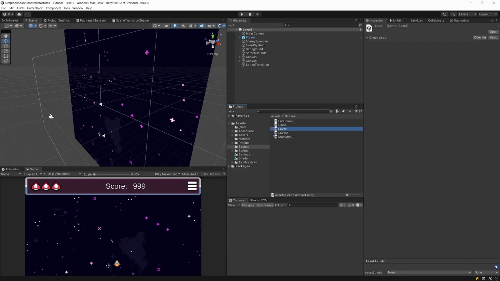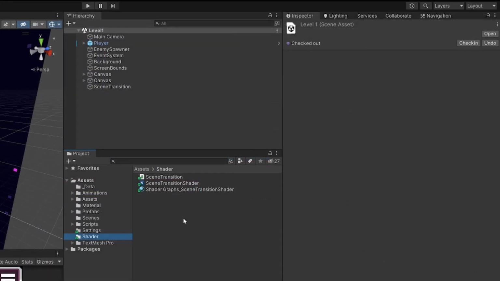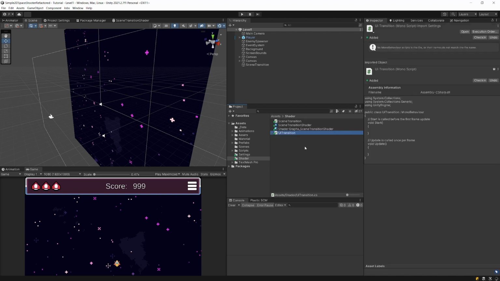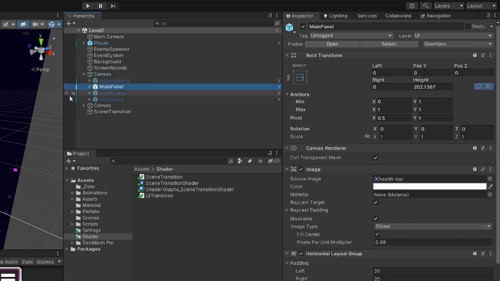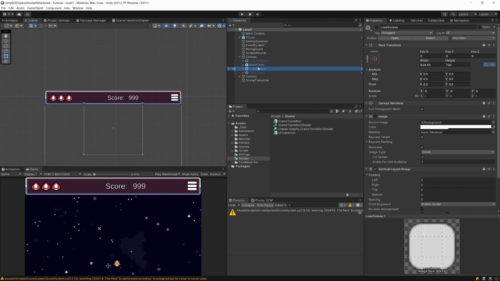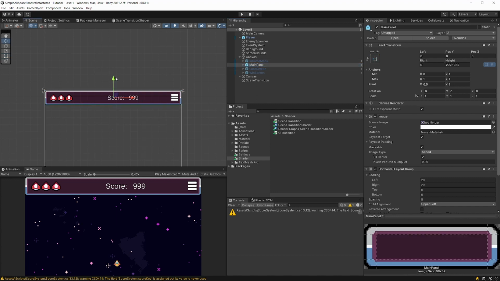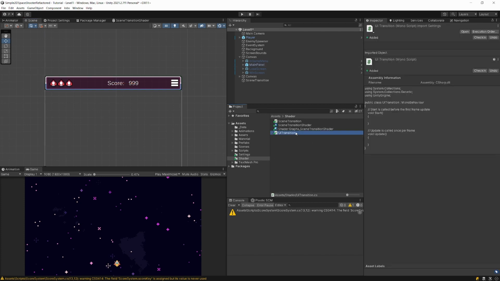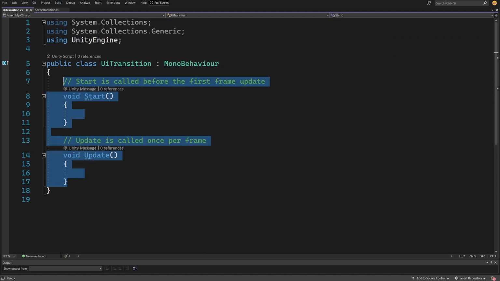To deal with this, I can go back to my level 1, I can go back to my shader folder just to keep everything in one folder, and I'm going to right click, create here a C# script, UI transition. And this will be a script responsible for dropping my UI element from above the screen towards the correct position. So what I can do is select my canvas. I can select my main menu, and go back to my 2D view in the scene view, and I will simply move it using the move tool above my screen. So it is outside of the area of my screen, and I will go to my script. Great. And I will paste the code here.